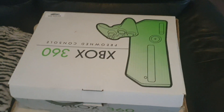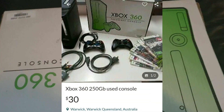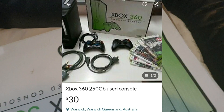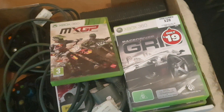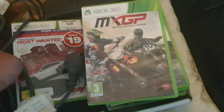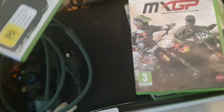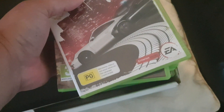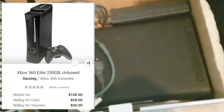So this is an Xbox 360 that I actually found on Gumtree, which is like Craigslist in Australia. It was only $30, so it was well worth grabbing. There were no markets on that day so I ended up doing some other stuff in Warwick. It's an older style system but it's still 250 gigabytes — I think that's about a $45 trade-in on CEX.